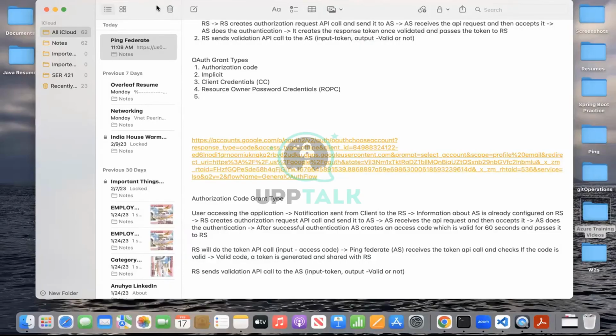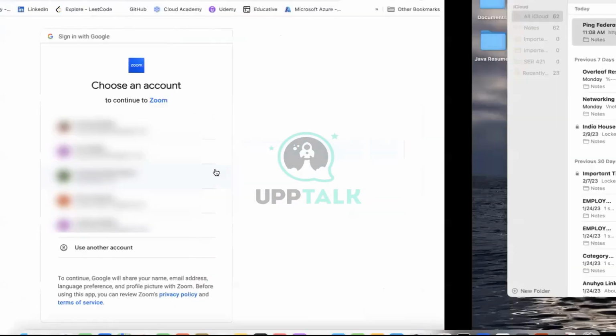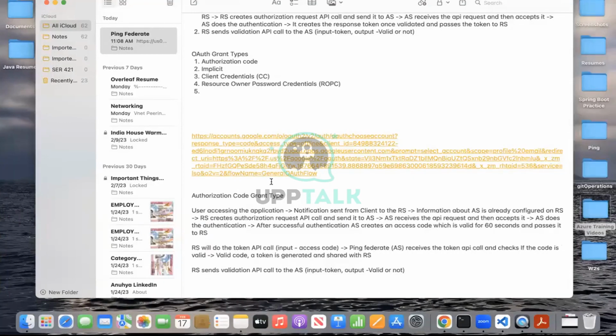That is the second kind of grant type, known as implicit. Implicit is also known as the normal OAuth workflow.